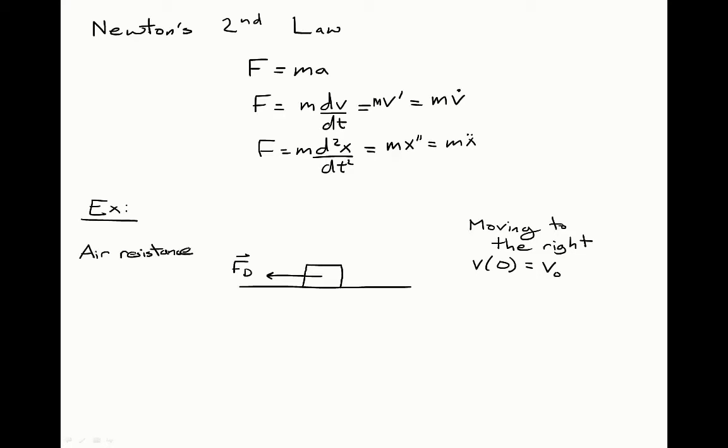Air resistance can take a lot of different forms depending on the fluid and the shape of the object. In this case, we're going to use the approximation that the air resistance is proportional to the velocity. So it's going counter the direction of motion, so it's minus Lv, where L is our constant of proportionality, and that's going to depend on the shape of the object and the fluid and everything, in which case let's just say it's air. So we want to find velocity as a function of time and position as a function of time.